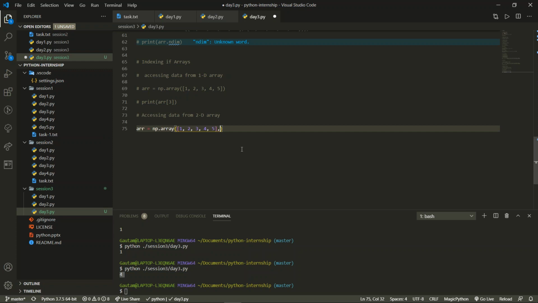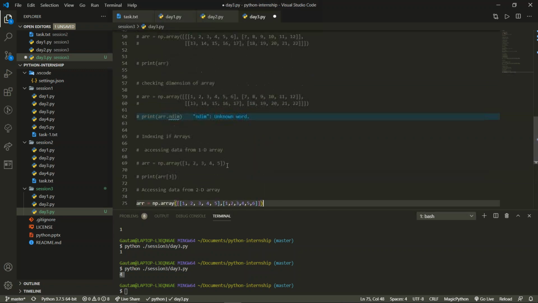To make it a two-dimensional array, we'll just require another dimension. So this is what we require, and then we'll add another square bracket, because we want it inside a particular list. So this is done.